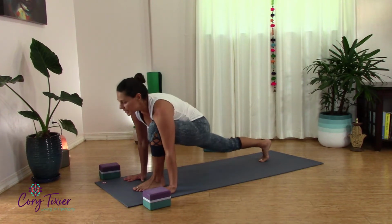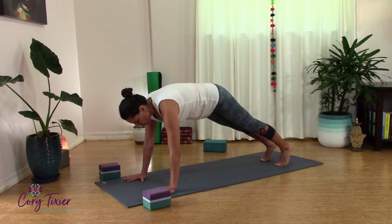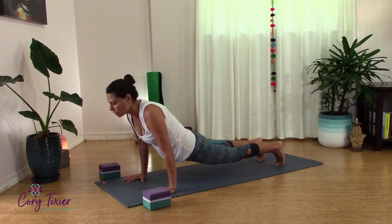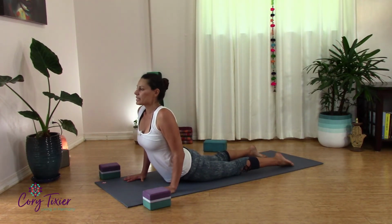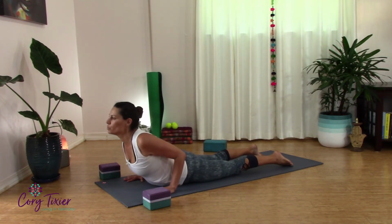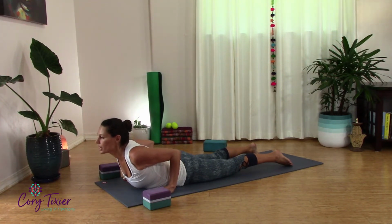From here, exhale, lift the back knee, and we're going to step right into plank. From our plank, we're going to shift forward slightly, bend into the elbows, lower the thighs, tops of the feet down, and then resisting gravity, use your triceps as you lower down into Bhujangasana. Good. Keeping your chest, chin, and ribs off the floor.